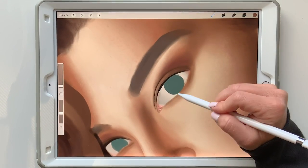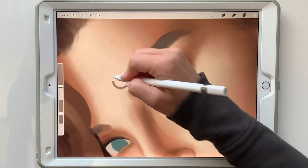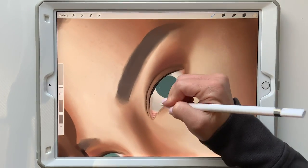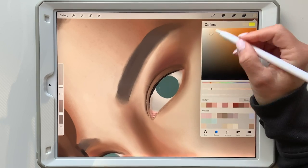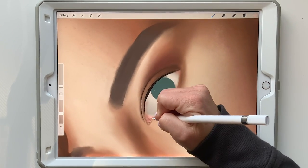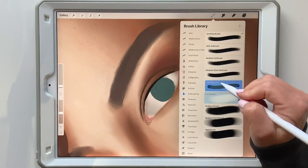In here, of course, we know that there is a light part in the eye, so I'm going to make sure I don't forget that. Actually, I'm going to make it a little bit more pink, too. Okay. And I'm going to use my hard brush.